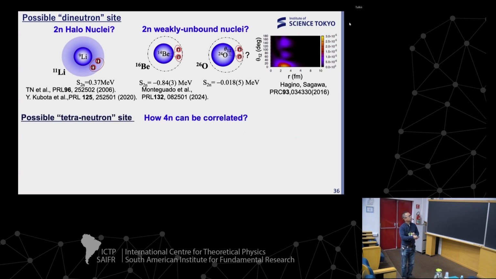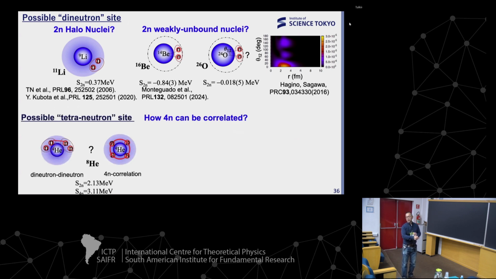How about 4-neutron? We discussed helium-8 today and yesterday, and this is very interesting. Maybe Hiyama-san prefers this dineutron picture, I think. But maybe 4-neutron correlated like this, I don't know. And boron-19 is also an interesting case for 4-neutron correlation because the 4-neutron separation energy is very small, 1.47 MeV. And the 2-neutron separation energy is also small, 0.089 MeV.